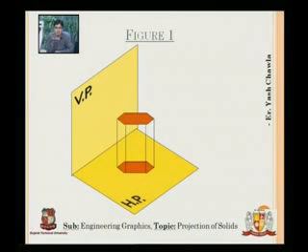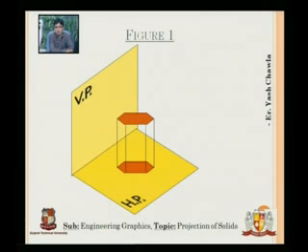So I have this VP and I have this HP. I'm assuming it in the first quadrant because no data is given to me. The thing is that I have a hexagonal prism. You can see on the screen that this line is parallel to XY, and we can say that it is parallel to the plane VP. I'm talking about this side of the hexagon being parallel to VP. So I have satisfied the condition which says that one of the edges of the prism should be parallel to VP.